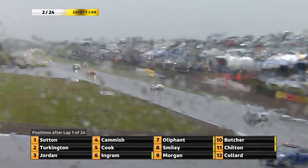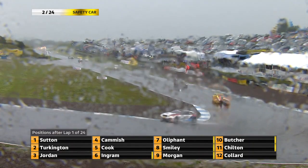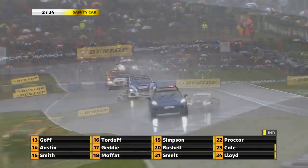of the way. So as the rain continues to fall, this is just going to make for an even more treacherous track. And I wonder whether drivers are trying to talk to the team and say just how bad it is, and can a message go to race control to give their opinions on this.